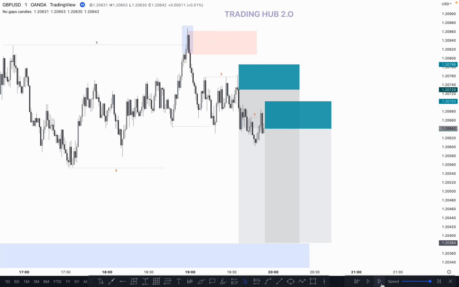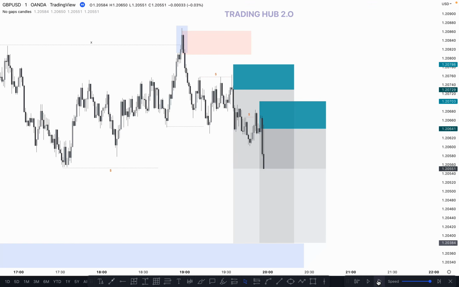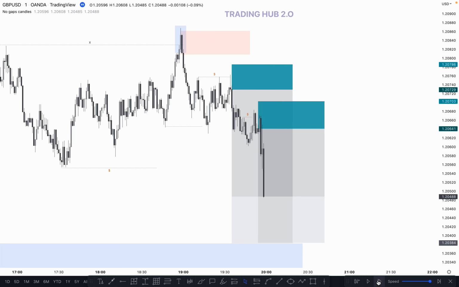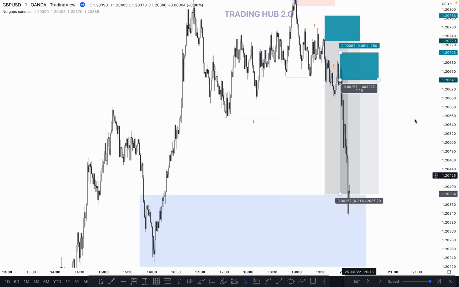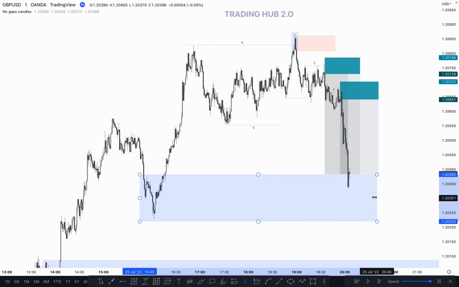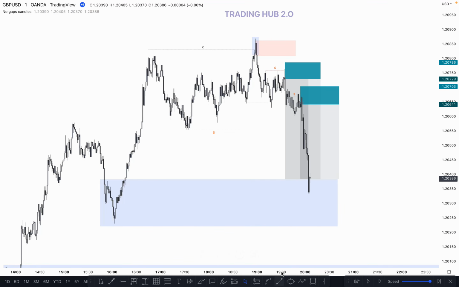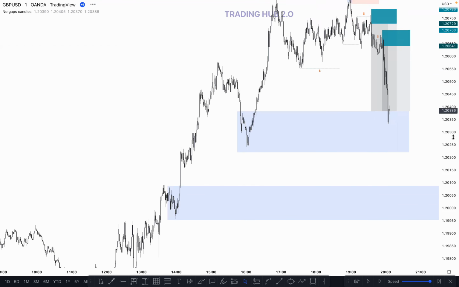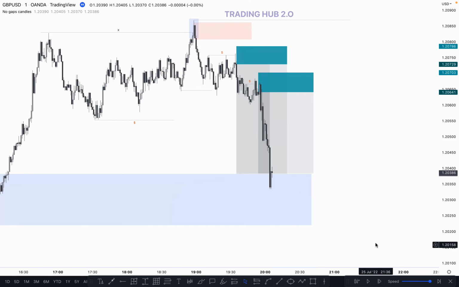Now let's see what happened next here. You can see market pushes downside, and what happened here, we can again sell if market creates any structure for the sell. Okay, market pushing downside and our target is hit, but look at this zone. This is our 15-minute POI because this is our inducement. Market swept this high, this is an inducement, and if market creates any bullish structure in a lower time frame, we can buy, and our target is here, correct, because this is our major high. We are already in a pro trend, as I mentioned, in a 15-minute structure. So let's see what happened next here after this one.